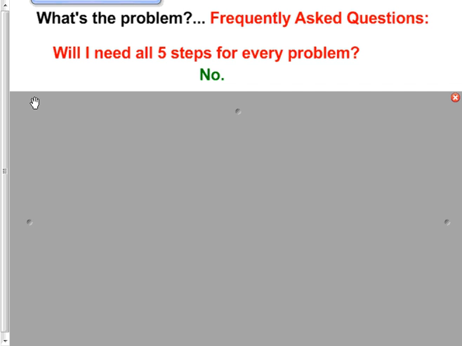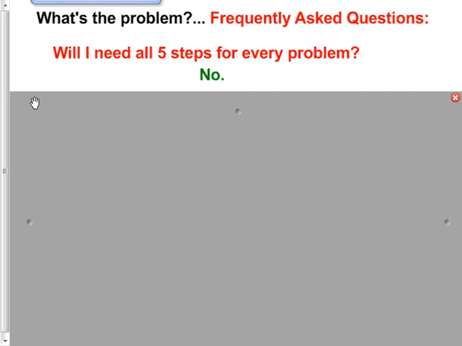But the 5 steps that I have there, Parents' Complaints Vary For Everyone, that is your Please Excuse My Dear Aunt Sally for when it comes time to solve equations. We're going to look for parentheses and multiplication problems first. Then we're going to look for combining like terms problems. Then we're going to look and see if the variables need to be combined to one side of the equal sign. Then we're going to look for moving everything else away from the variables. Then we're going to look for the 1 and 1.